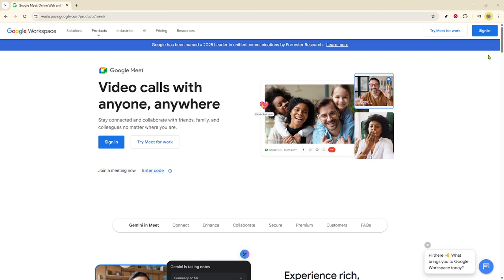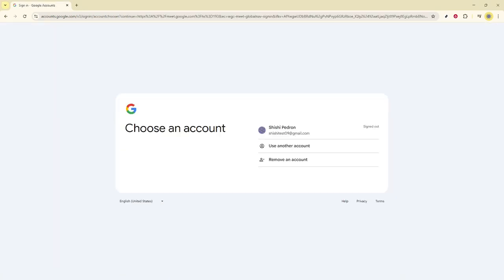First, you'll want to navigate to Google Meet's website. Begin by opening your web browser and typing in meet.google.com. Once you're there, go ahead and click on the Sign In button. Make sure you're using the correct account associated with your meeting, invitations, or workplace, as this will help avoid any access issues. If you're prompted, choose your Google account from the list available. If it's not already appearing, you might have to add it manually.